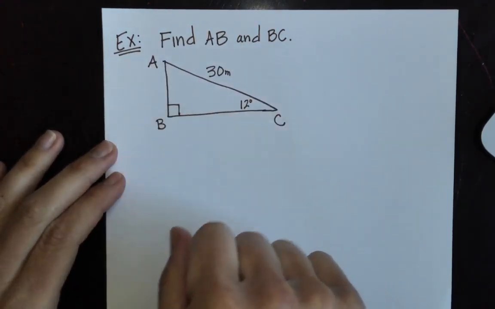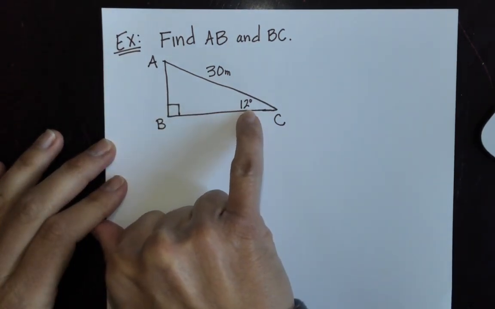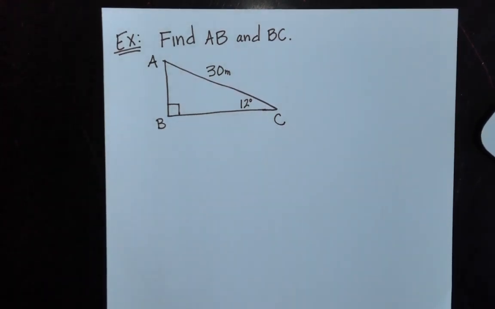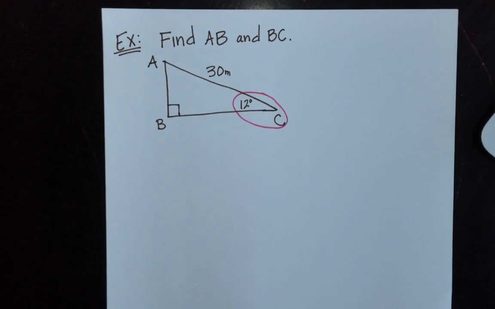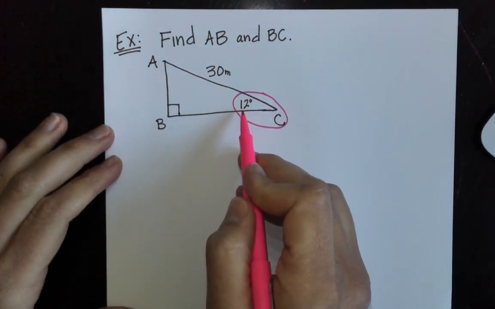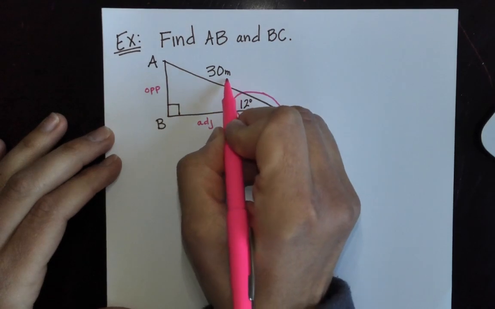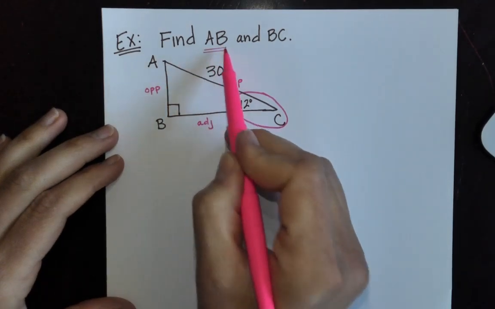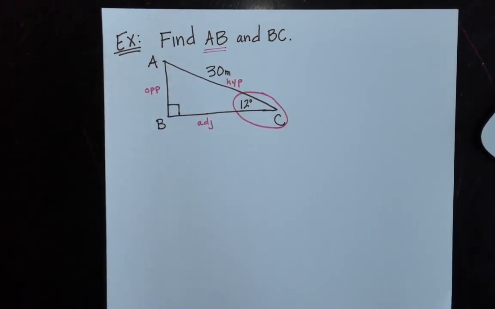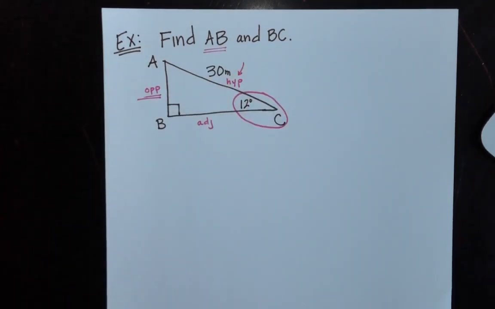So when I look at the triangle, I can see that only one side length's given, so I can't use the Pythagorean theorem. I look at the angle measure and I see it's not one of our specials, so it has to be trig. So that's when we start our process and we circle our first angle, the one they told us to concentrate on specifically because they gave us the measure. We know that we have opposite, adjacent, and hypotenuse. And I pick which side I want to solve for first. So I'm going to go ahead and pick AB. AB is opposite, and hypotenuse is the only one given.